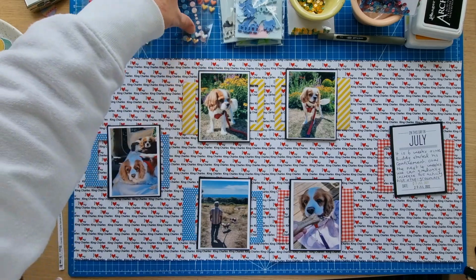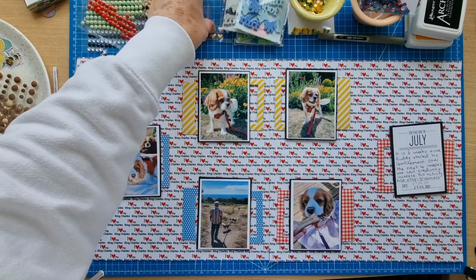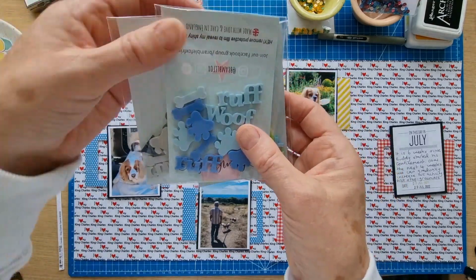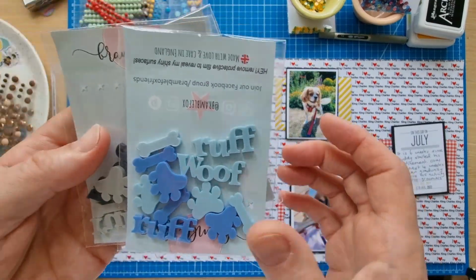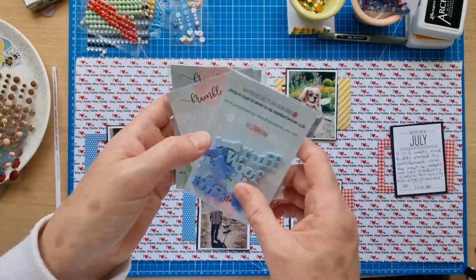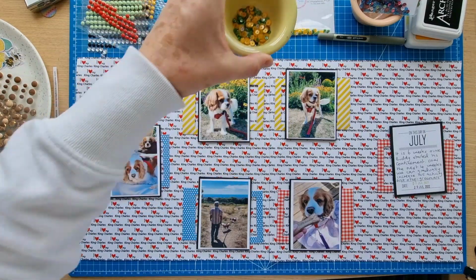I've got some hearts here, these hearts, puffies, and some more enamel dots there from Hey Little Magpie. I've got, these are some of the packets that had the Bramble Fox pieces in, so the doggy ones, I'm just keeping those out. And the crosses and triangles there. I've got some sequins here that I may dip into.